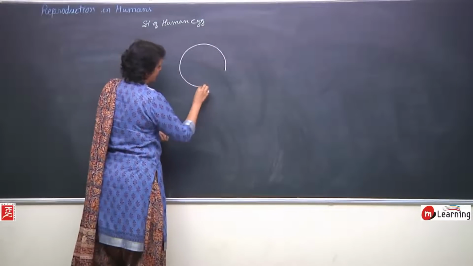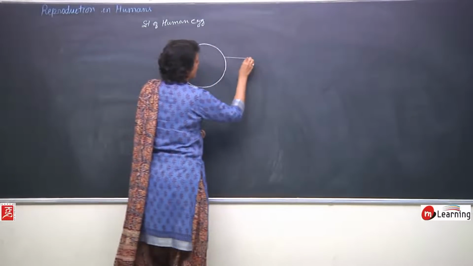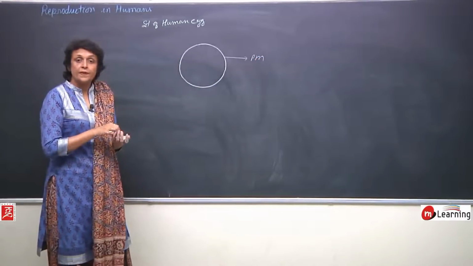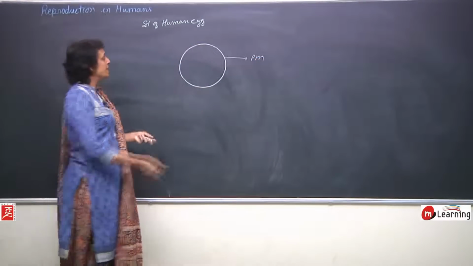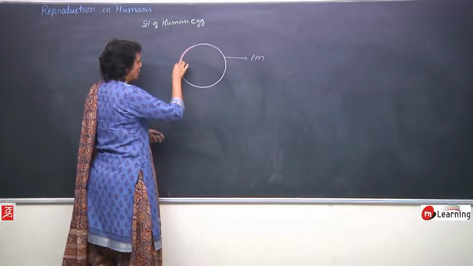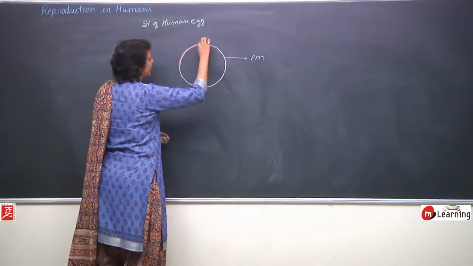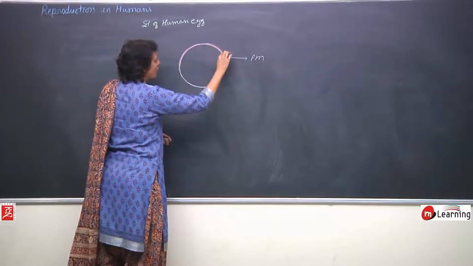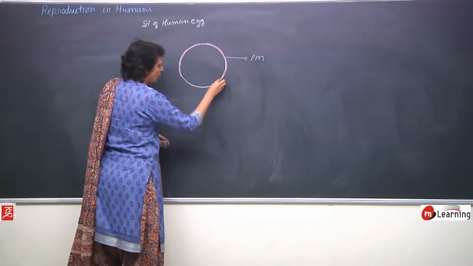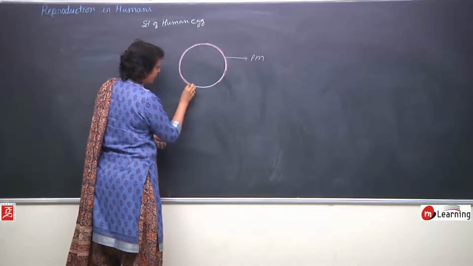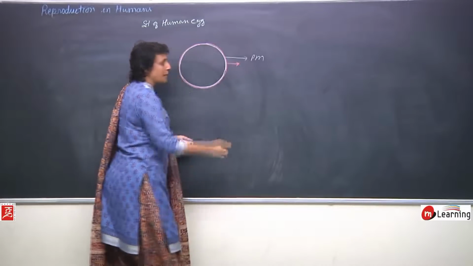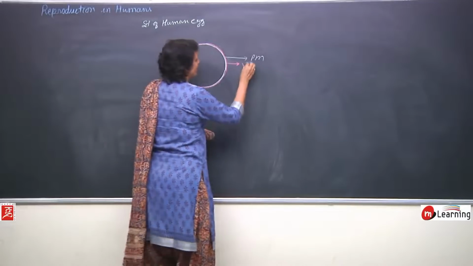It has its plasma membrane, and during growth phase there is one more membrane which is secreted around it, and this membrane is almost fused with the plasma membrane, almost fused. So they are very close to each other, and that is why we do not want to show any gap. So this pink membrane which we have drawn here is vitelline membrane.